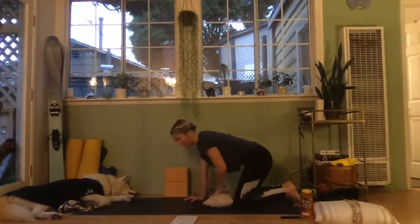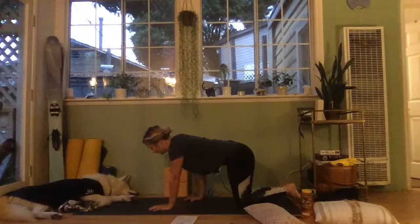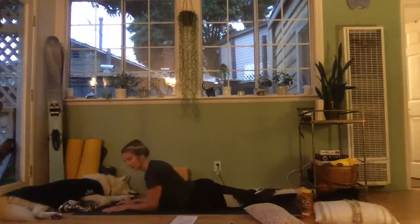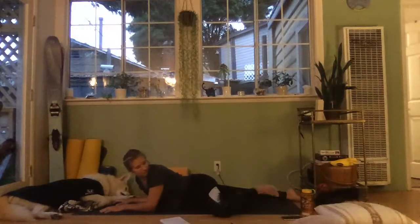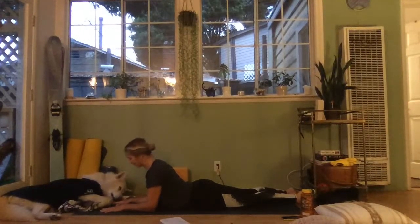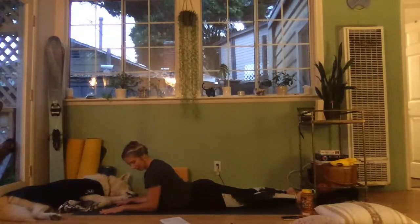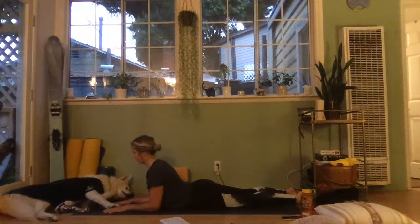Okay, so we are going to come into Sphinx pose. So remove whatever props that you have out of the way. And we're going to start to walk down to our forearms, drop our hips low. The tops of our feet are resting on the mat, and our arms are in a number 11 position. Our wrists are in line with our elbows, and our shoulders are tracking right over our elbows, so you might need to pull them a little further.